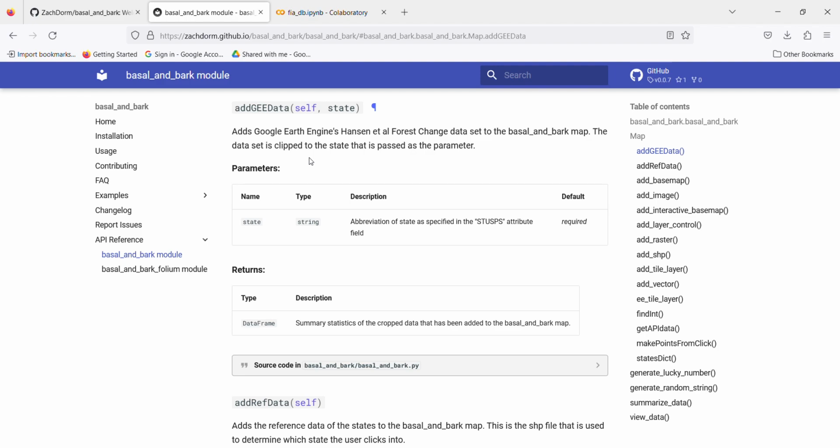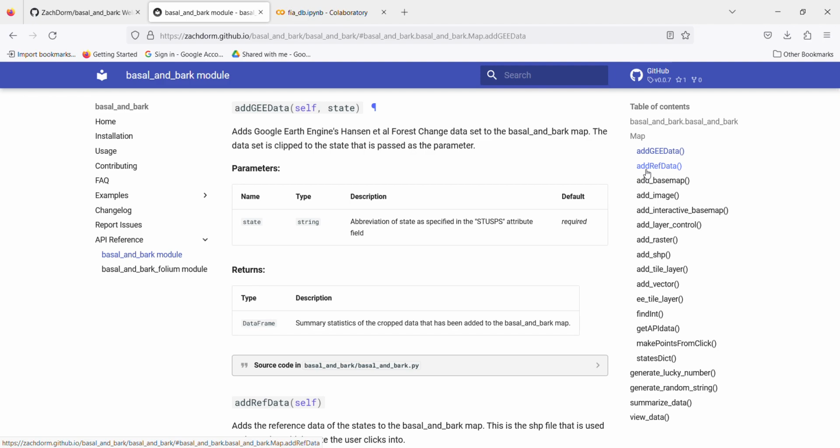So there's a map class to the Basal and Bark package, and it would be your map object dot add GEE data, and then the actual parameter you would pass would be the state parameter, which is the STUSPS attribute field. It's the two-letter abbreviation of the state, and you'll see throughout that this is a pretty common parameter that's passed to most of these functions.